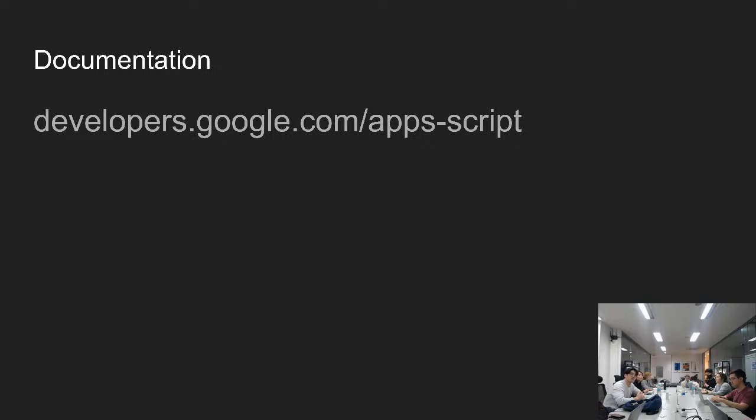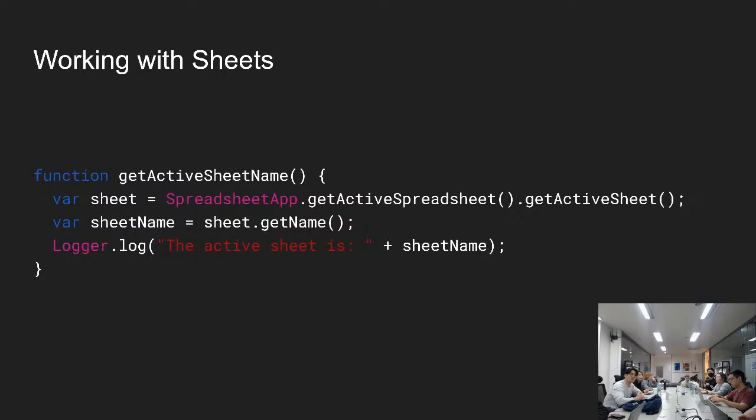All right, so we have an active sheet. What we're doing here is creating a function, giving it a name, and then creating a variable that we're calling sheet and giving it a value. This is pulling from the spreadsheet app, getting the active spreadsheet that you have active, and then getting the active sheet. You could also do it by URL. Every sheet has a URL, and you can give it to this program, and it will pull the permissions based off the URL and then pull the data into it as well. So you can interact with as many spreadsheets as you want within a single function.